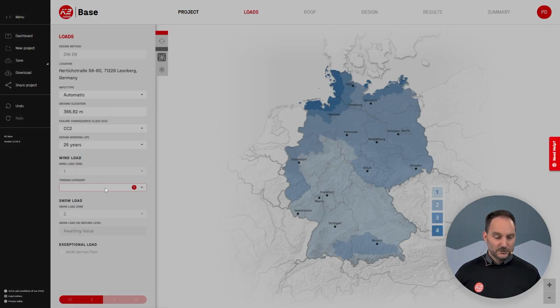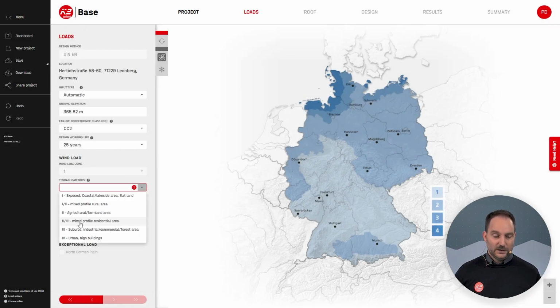If we go back to loads, we can choose area 2/3 for this surrounding we have in this project.